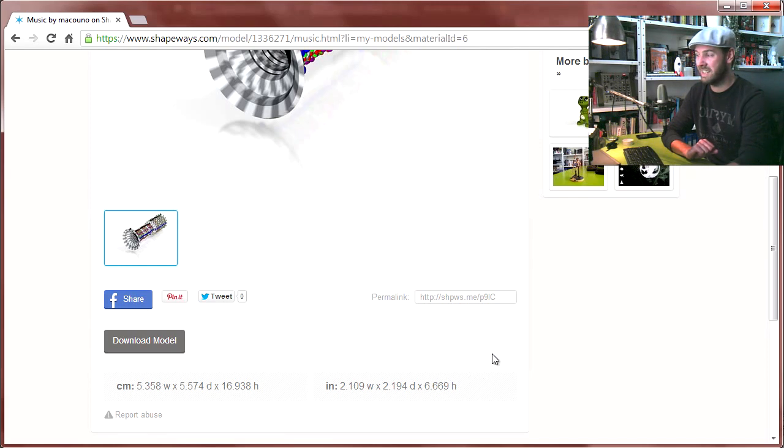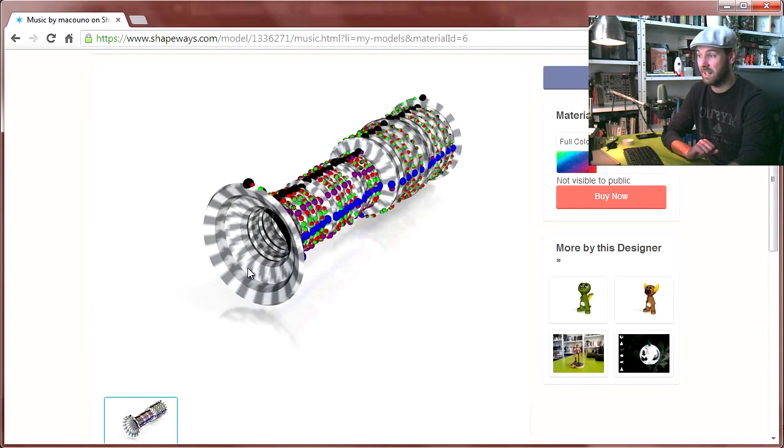6.669 inches high. They call this the height. It should have been 7.1 inches. That was what Professor McGraw required, but Shapeways doesn't actually take the measurement in a straight axis. They sometimes move the model around a little bit to get an optimum measurement for their printer. So for me, that's close enough. It got through all of their automated checks. I'm sure it could be optimized a little bit further, but I think you should be able to order this print and it should come out okay.